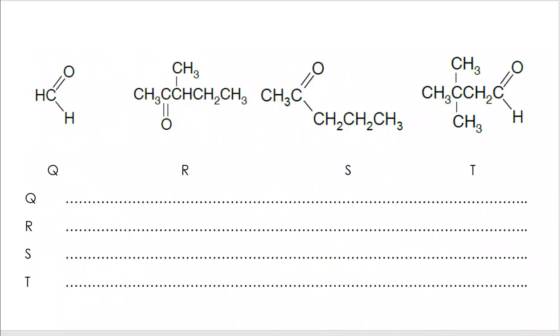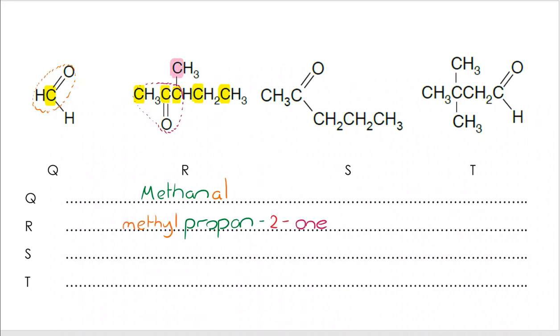Okay, let's carry on with Q, R, S and T. I said there were a lot of examples here. And for this one, we're going to the end of year 12, really. There's 1 carbon in the first one, so that's methane. And what we've got here is an aldehyde functional group. This C double bond O on the end of a carbon chain. So the first one is methanal. If we look at R, our longest carbon chain here is actually pent. It's not prop, it's 5. And that highlights a really common error that's made. We've got 2 that begin with P.